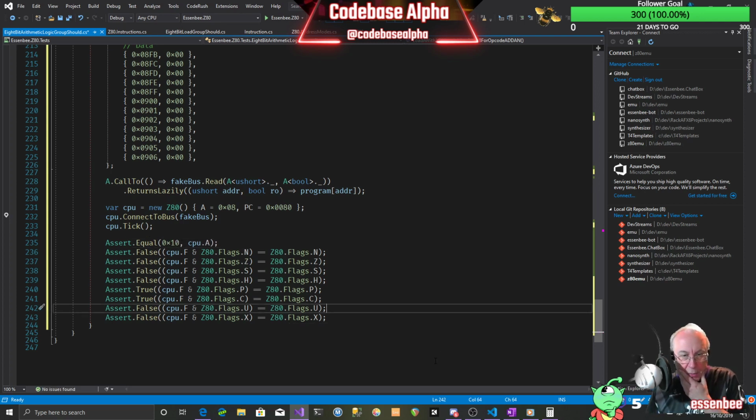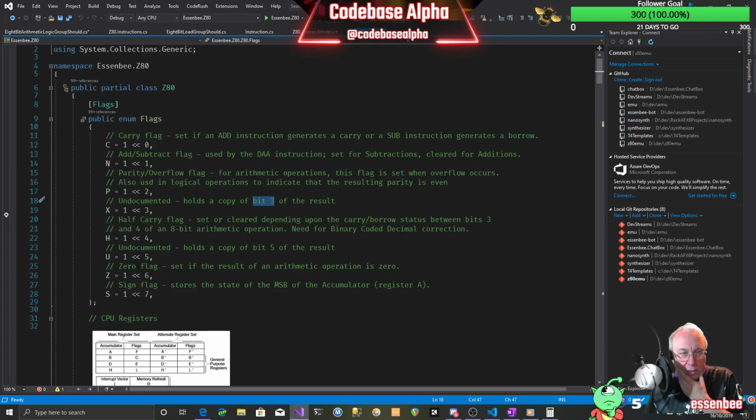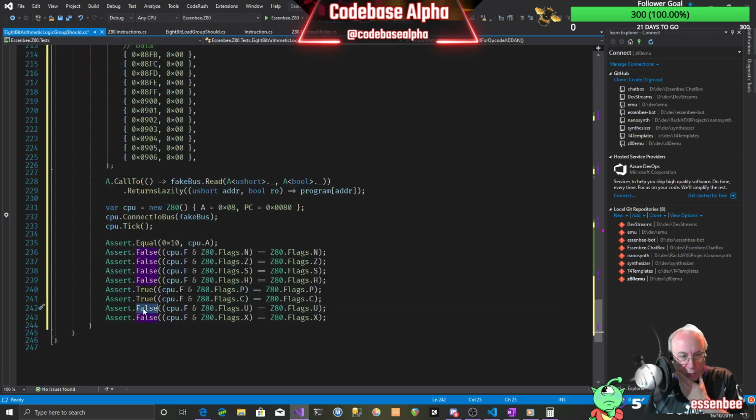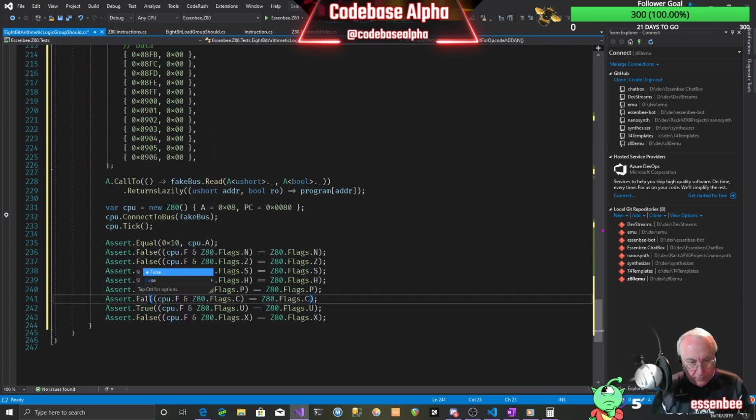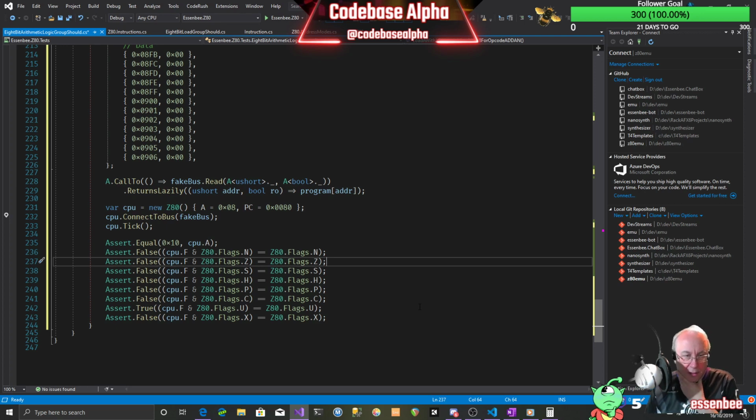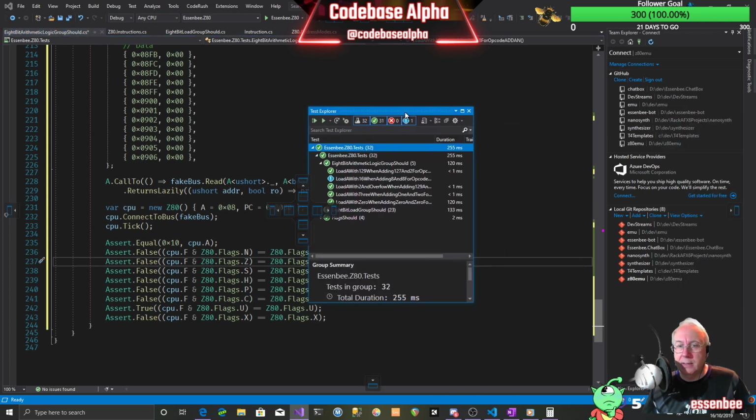In this case we expect the flag bit 5 to be 1, and so our undocumented flag, the U one, should be set. So we're going to say true here. However, we don't think there's going to be a carry, and there's not going to be an overflow. So we believe that is the state of the registers having added 8 and 8. Let's run that as a test and see what happens.